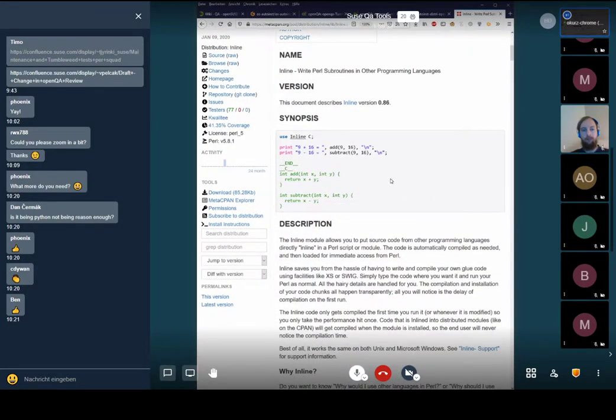And it shows as an example C code. So within Perl code, you can write C code. Or in our case, use Perl Inline Python, which is a plugin for that inline module, to use Python code.